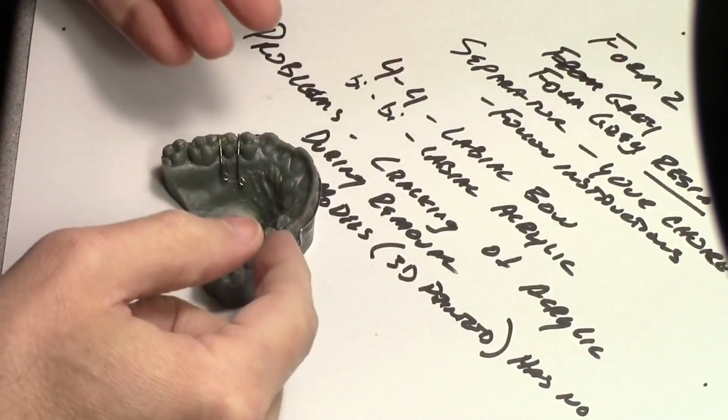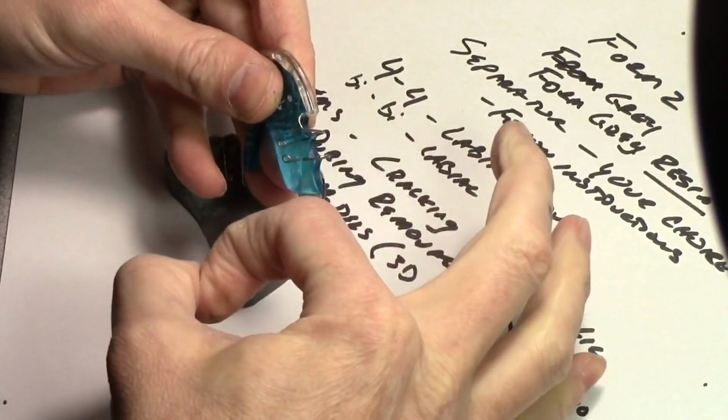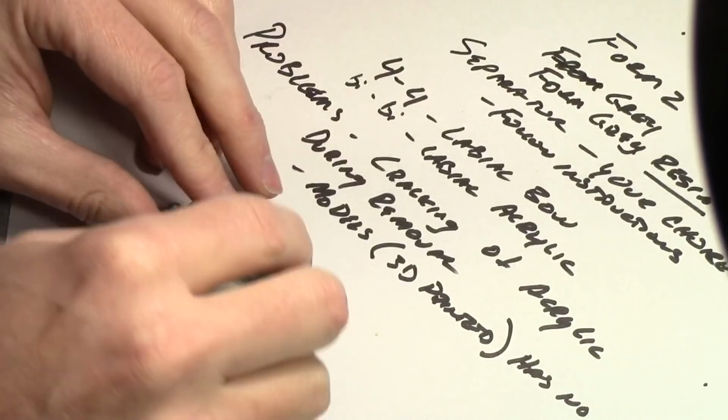So when you're pushing and pulling on it, it won't come out. It's locked in. I've made a circle and filled it in with acrylic all the way around, and it won't come out because this has mechanical retention. So that being said, retention on the 3D printed model is a different story.